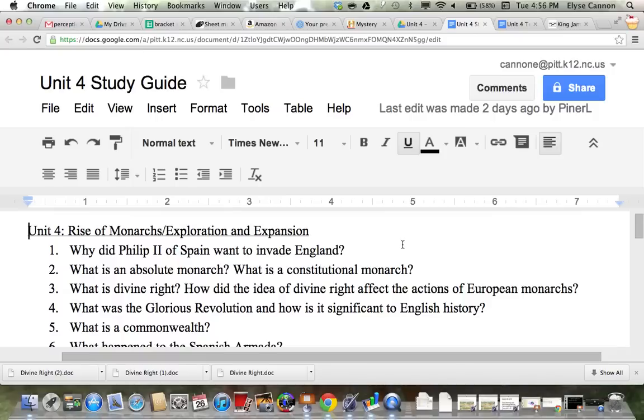The second thing that's going to happen is that Philippe is a serious Catholic monarch, and Elizabeth is a Protestant. Remember that Elizabeth's going to rule like her father and have that Church of England going on, and Philippe is not going to like that, and he wants to restore England to the Catholic faith. So he thinks that he can override and take over England and conquer Queen Elizabeth I with the Spanish Armada. So he wants to make England Catholic, and he also wants them to stop raiding the Spanish ships.